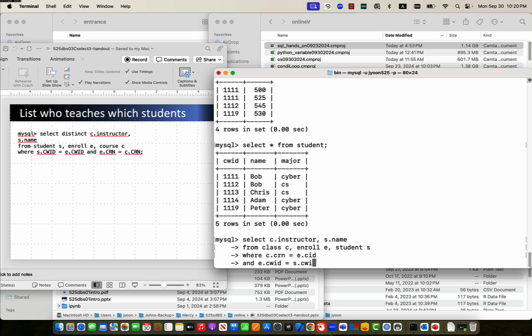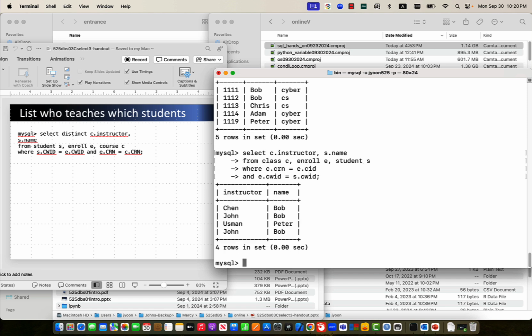Okay. And then semicolon, hit enter. Then John teaches Bob, Chen teaches Bob, John teaches Bob, Usman teaches Peter, John teaches Bob. Okay.